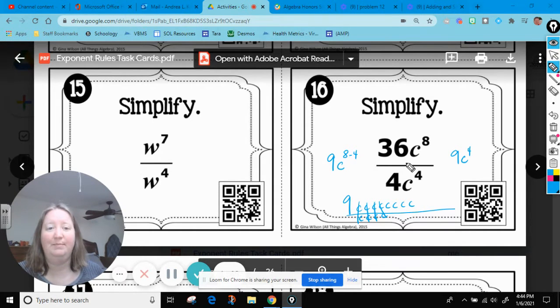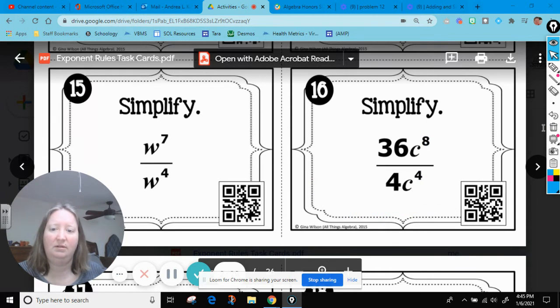So if that had been the opposite, for example, if this had been a 9 and this had been a 4, then you would have had 4 up here and 9 down there. This is why I don't like this method. That would have given you 9c to the -5. Well, you can't leave it like this. You'd have to keep going and put that c on the bottom. But if you had done it the crossing-out way, you would have known those c's belonged at the bottom. Okay, so that's how you do those kind.